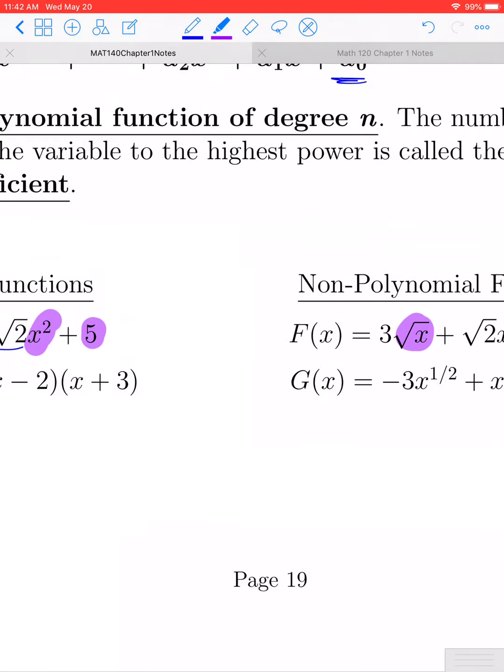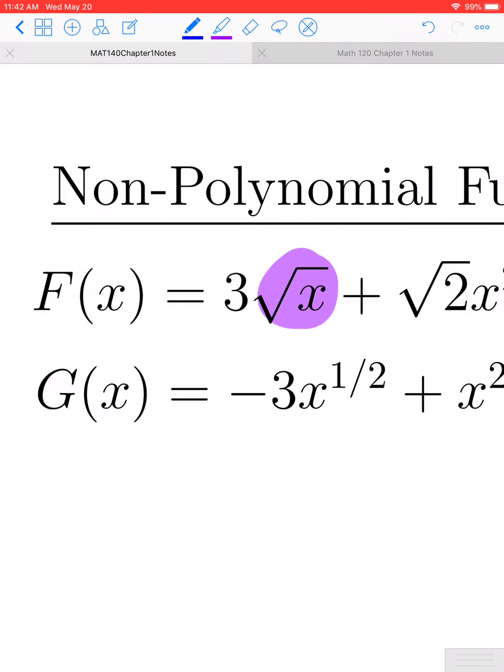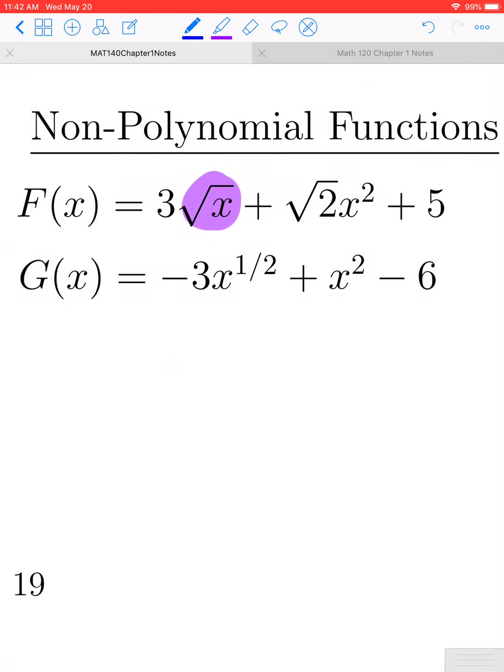If you recall, over in the previous example, little f was a polynomial, even though it had a square root in it, because that square root was a coefficient. The coefficients can be any real numbers, but you have to have whole number powers of x. For the same kind of reason, g of x is also not going to be a polynomial because we have x being raised to the 1/2 power. So if x has either a negative exponent or a fractional exponent, then it will not be a polynomial.